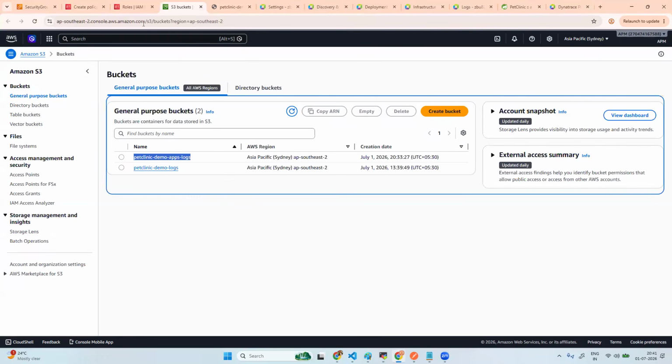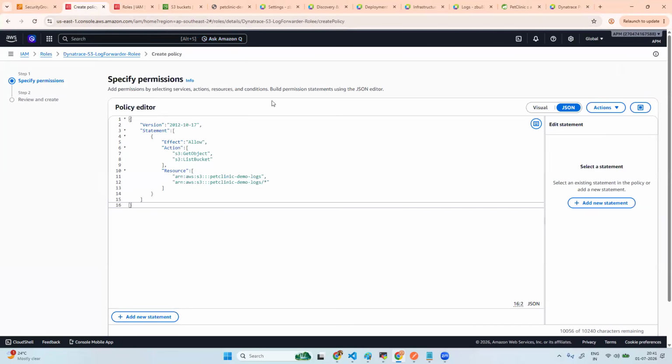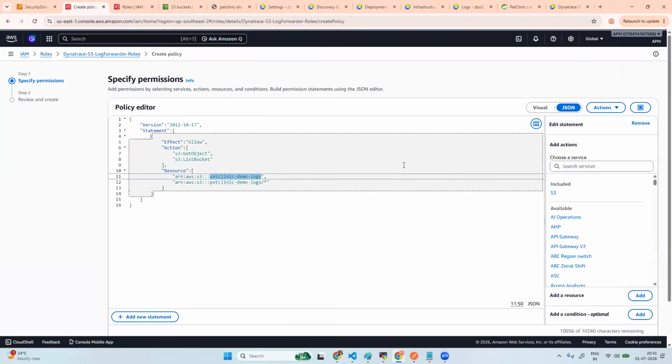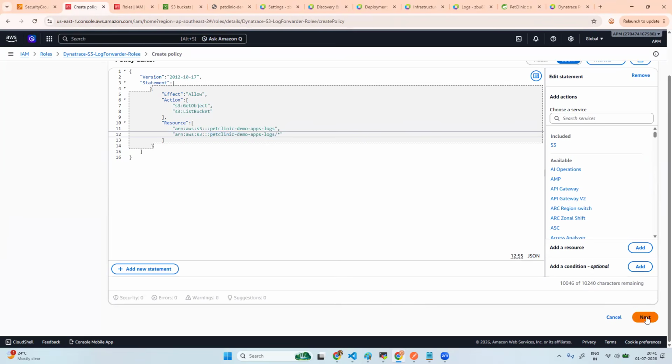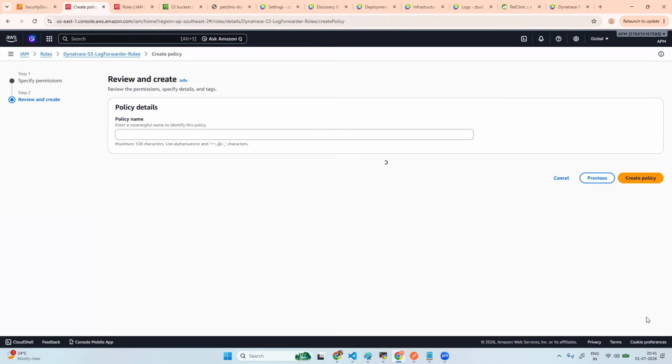Otherwise, you can go inside and copy the ARN also. Okay. Done. Save changes.